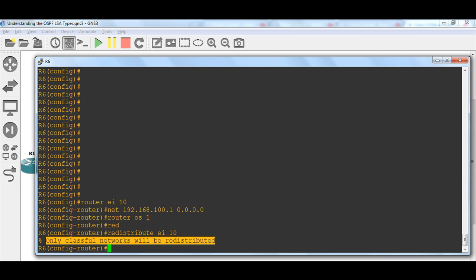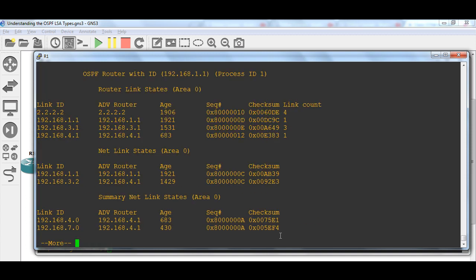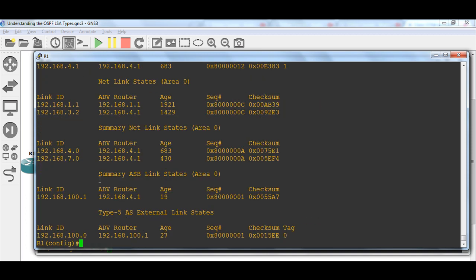So now if I go to router 1 and then issue the command do show ip ospf database, here we see that we have the summary ASBR link state LSA and also the type 5 external link state LSA.